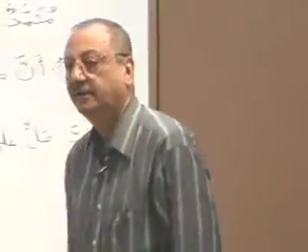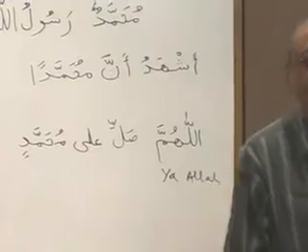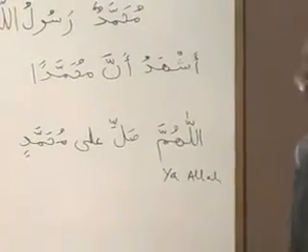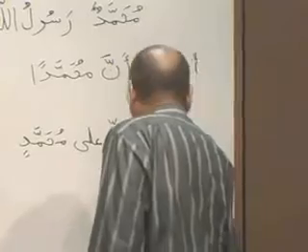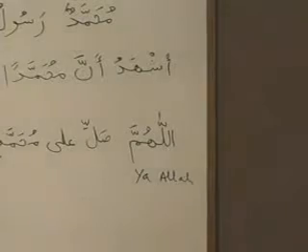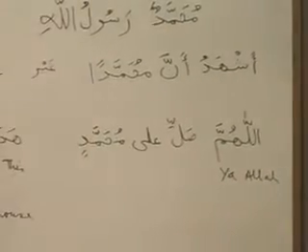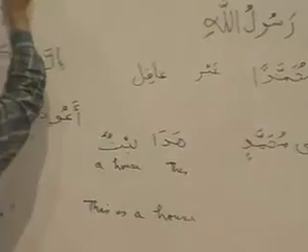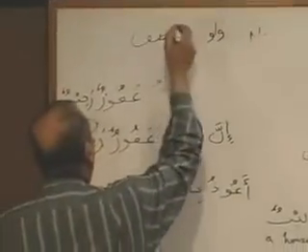It is atf. We call it harf atf. So remember, but you do not have to memorize now. I'm only pointing it out to you. Later on, I will be repeating it over and over, and inshallah, it will get into your memory. So wa means and. In English, we call it conjunction, and in Arabic we call it atf. Okay. But as I said, you can write it down, but you don't have to really memorize it. Waw is atf.